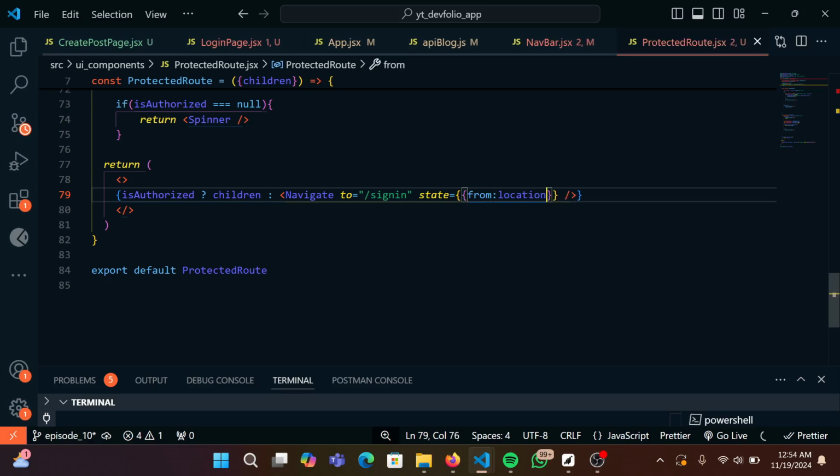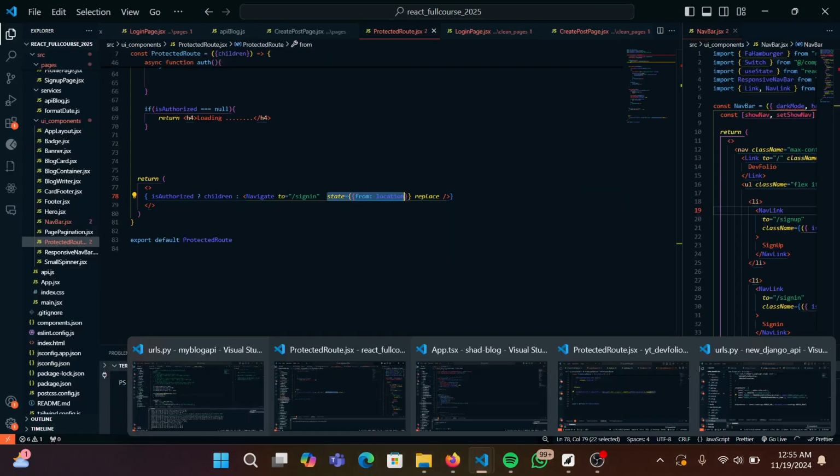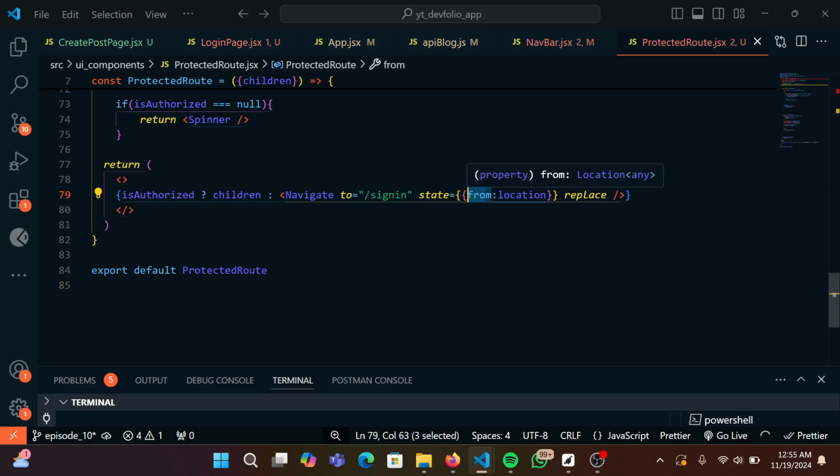And we're going to simply come over here and say replace. That's a convention. You have to add this replace there. This from is simply representing the protected path that we couldn't access, and the location here is simply holding the path of that protected page.